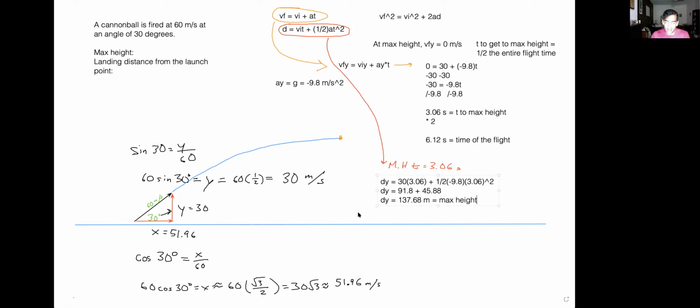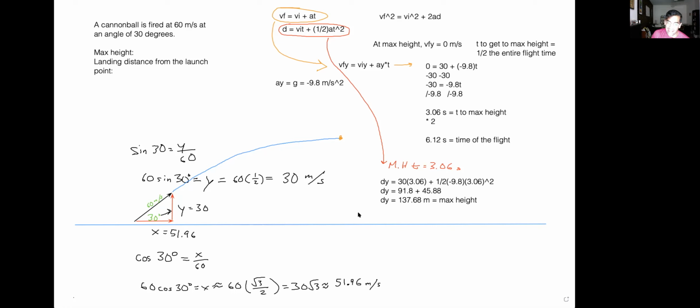Again, the steps that I took to get it: first I realized that my final velocity at maximum height is 0, and I used that and acceleration due to gravity to figure out the time it takes to get to maximum height. My second step was to take that time and plug it into the red circled kinematics equation and figure out the vertical distance that it travels over that time, using the initial velocity that I calculated, and also acceleration due to gravity. So I've figured out my maximum height. Now all that remains is the landing distance.